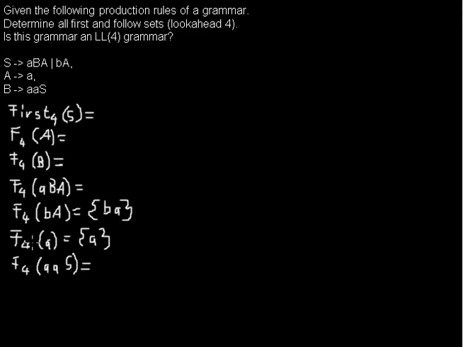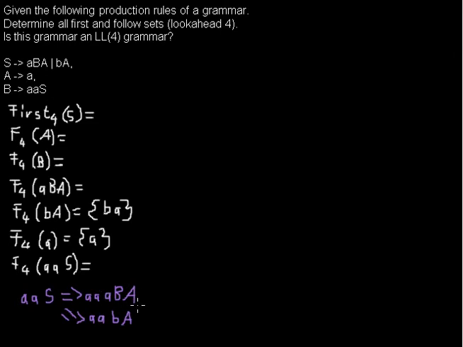Next, let me do this one. And I will do it in another color. And I think the easiest one to do is to do some derivation steps. So when I have AS, then I have two possibilities to derive things from S. First I could exchange S by ABA. I will just keep both A's in each possibility, but in the first one I will exchange S by ABA. And in the second possibility I could derive BA from that S.